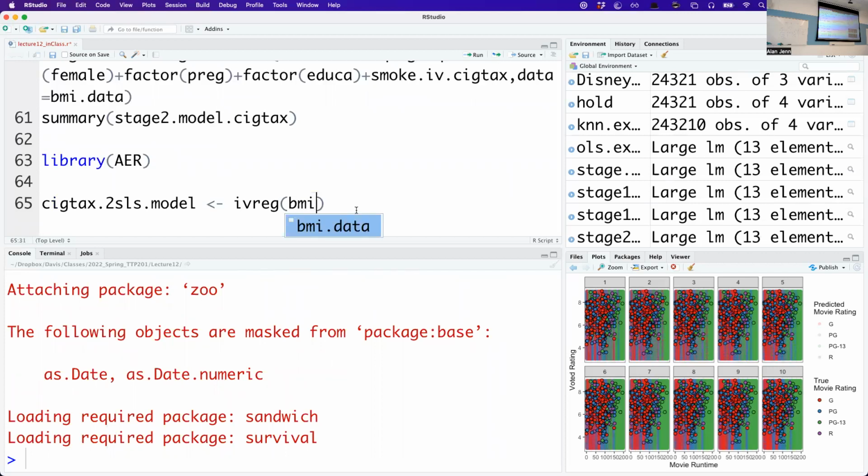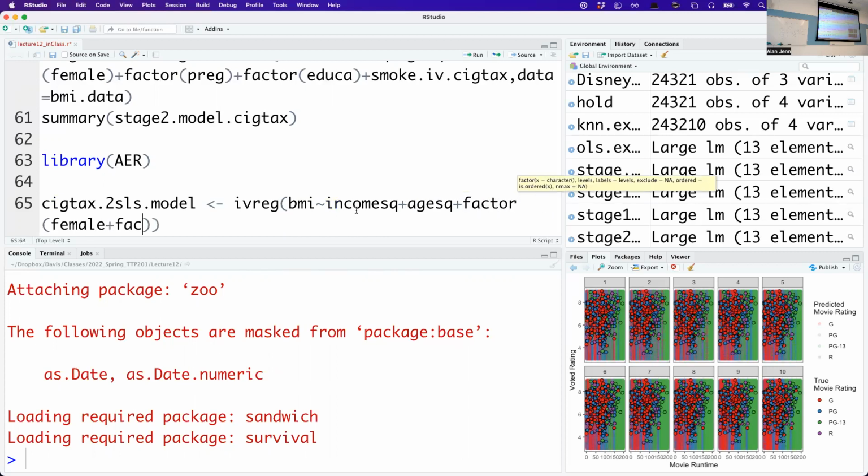And you write your equation as regular, right up until we add our variable of interest.